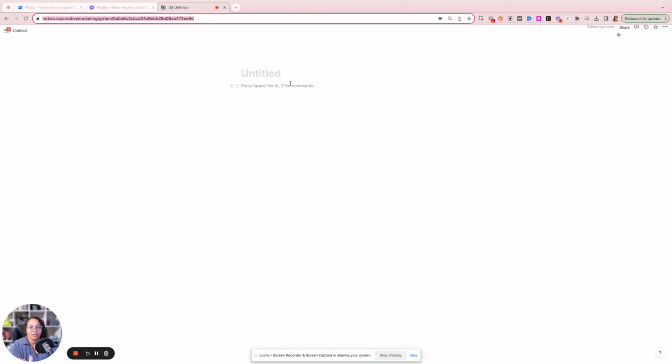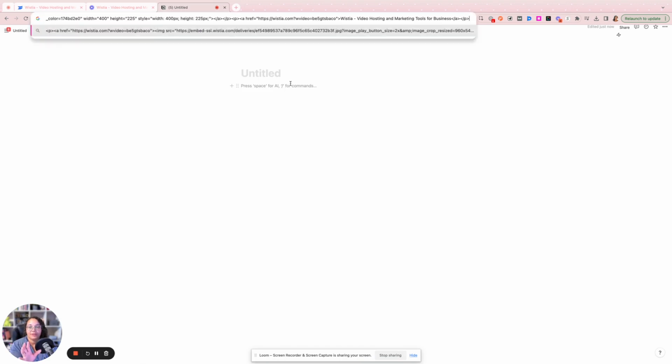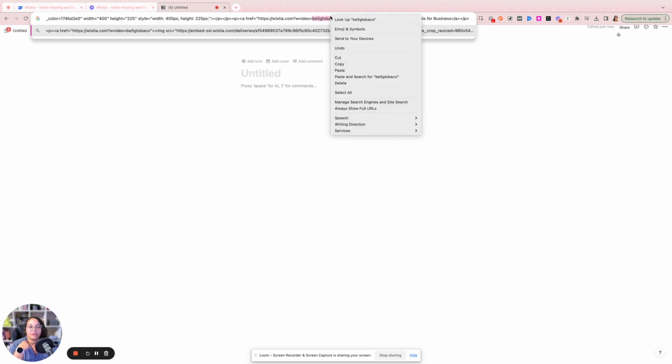You just open a new tab and then you paste that code that I just had you find. And then right here, you'll see this HTTPS wistia.com/all of this. After this equal sign, copy that little code right there. That is the ID for the video. So all you have to do is copy that. Pretty neat, huh? So right click or copy, however you want to do it.